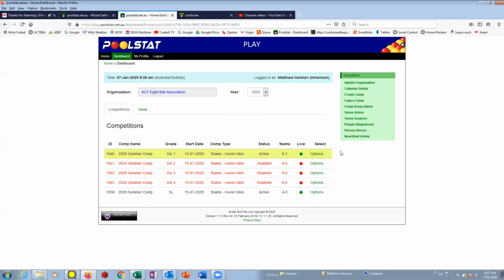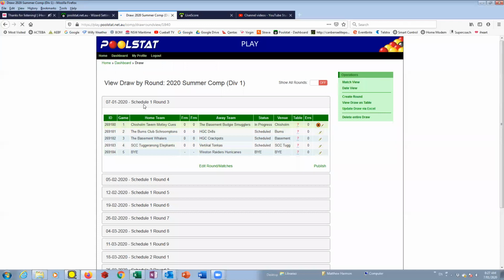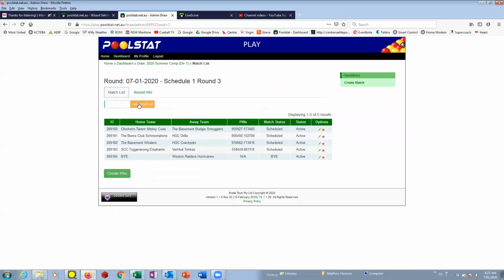So go here, go to draw. I'll just grab another pin because I've opened that match sheet. It probably will freeze because I've changed the match sheet now. That's a problem. You can never change a match sheet halfway through a round or a match. It'll just make it freeze. So I'll just grab another pin. So sorry, match sheet, advance. I'll grab the elephants pin.